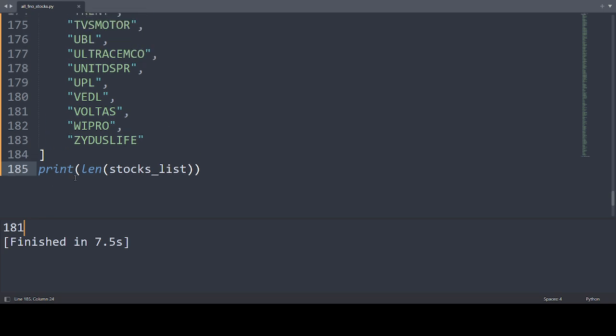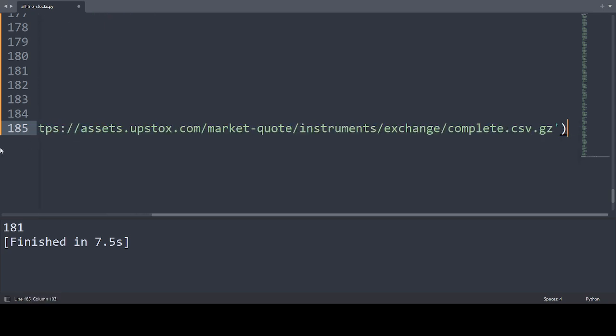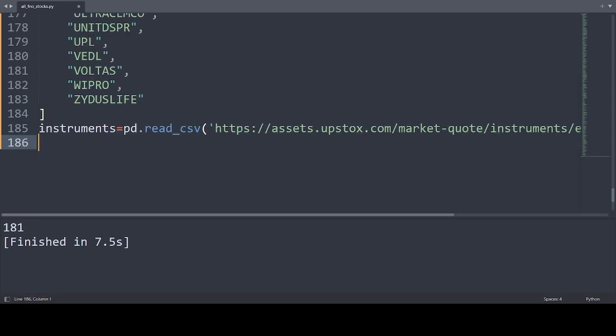Some of the things I fetch may give me a dummy value also, so I need to neglect that dummy value. I will call this instruments, and I will paste the URL which is required for me to get all of these symbols. It is just simple, just copy from my website. And just try to print this.